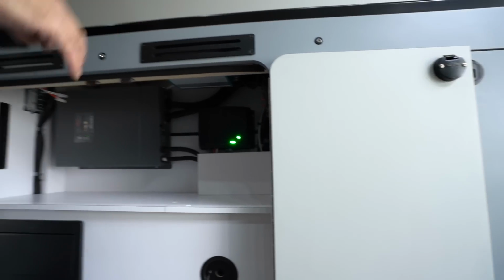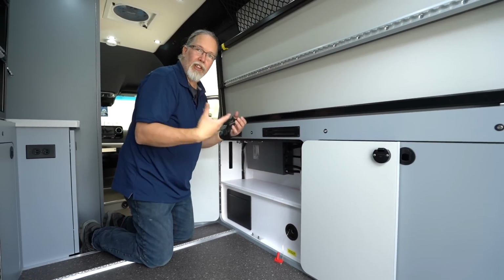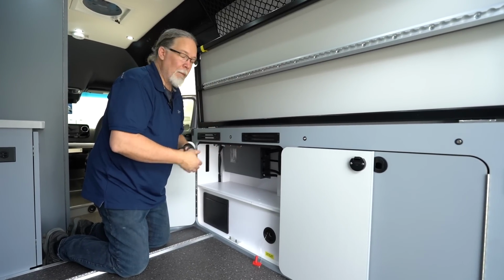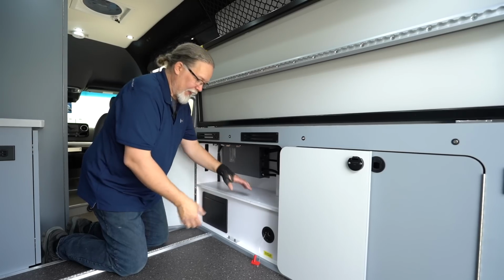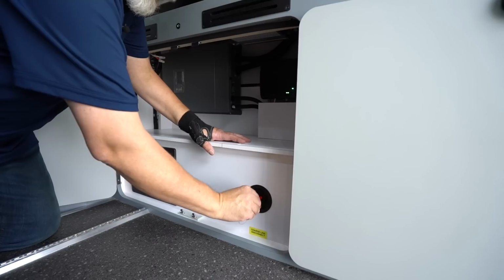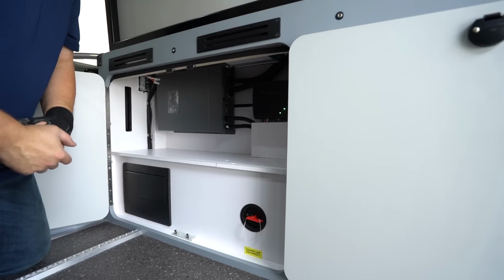So when you're driving, this charges your batteries as well. If you're driving this in the winter and it's gotten cold in here, you want to make sure you've turned all those off before you start up the vehicle to prevent the batteries from trying to charge. Once it gets warm, then you come and click those in place, and that'll allow the charge to flow through to your batteries. And if you're going to be sitting for a while, you want to disconnect that key so that your solar isn't trying to charge those batteries at the same time while it's too cold outside.